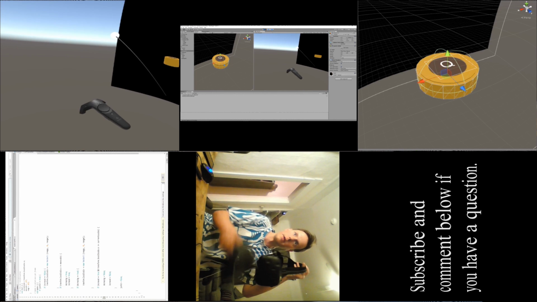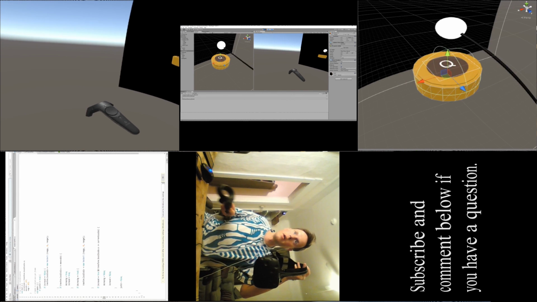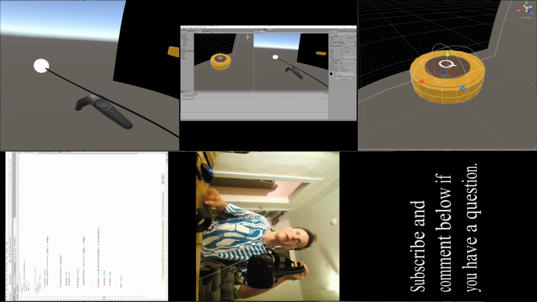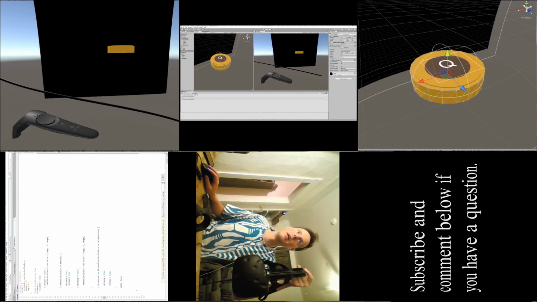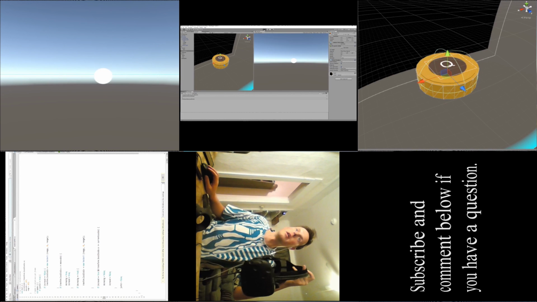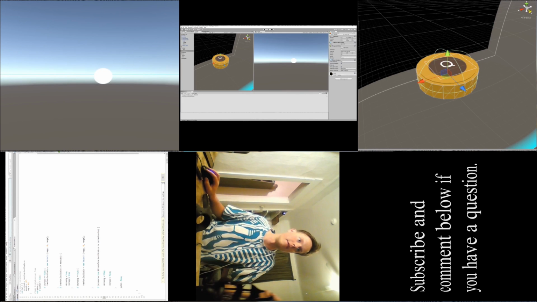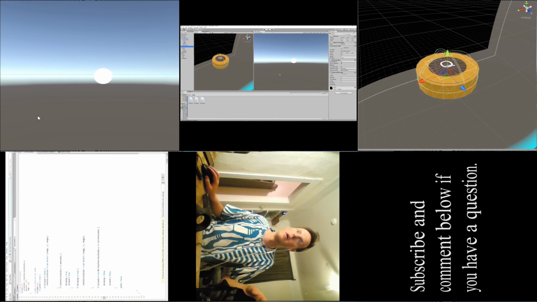Controller detect. There we go. Ooh, looks like it got bigger. It didn't get smaller though. Or did it? Oh, it's because it's not even on. Or it is. Let's see if it got bigger.